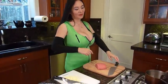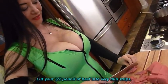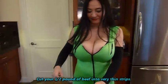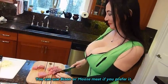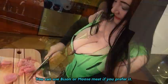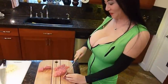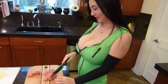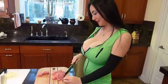So I'm cutting beef now. The beef. Cut it. Like that. That's a lot of beef. I think it's for 4 people. That's enough.